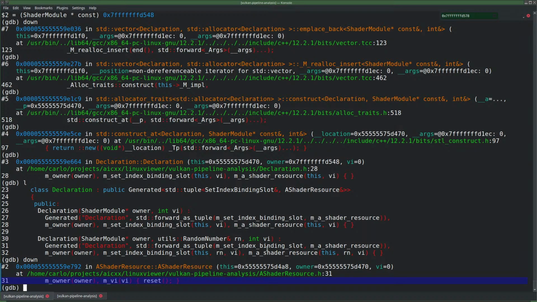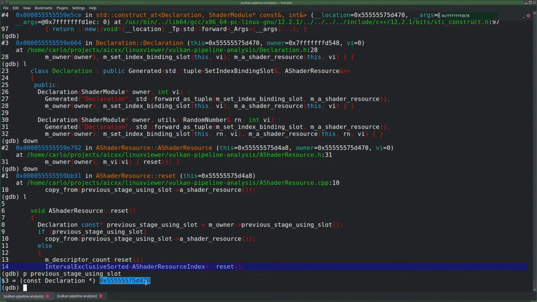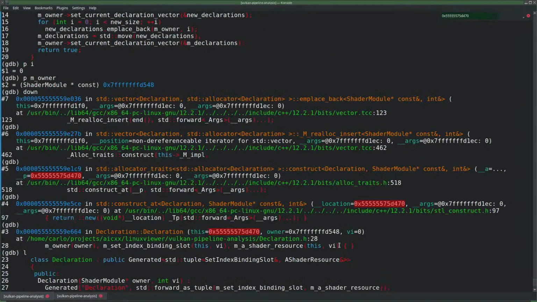Which calls reset. And the previous declaration, it says that is using the slot, would be that one, but that's not true.